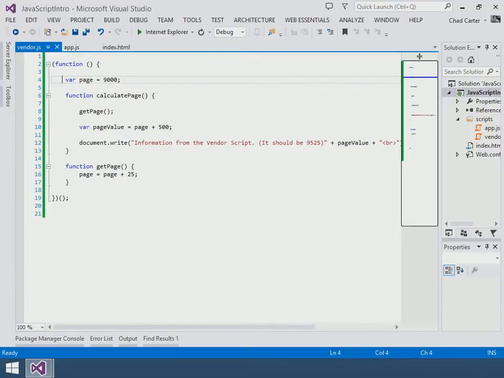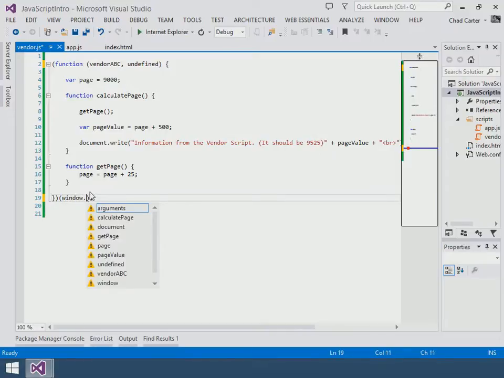So we can do this by passing in parameters. Inside of here we'll call it vendorABC and then undefined. What we're saying here is this anonymous function expects the parameter vendorABC and then expects a parameter undefined. Now, at the end of this function, since we're executing it, we're going to actually pass values into those parameters, or at least into the first one.